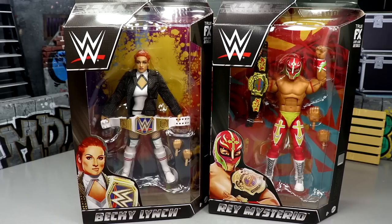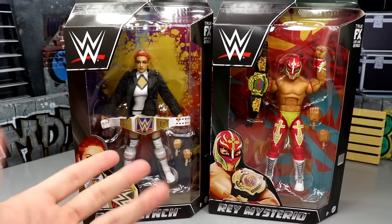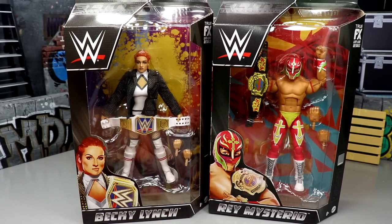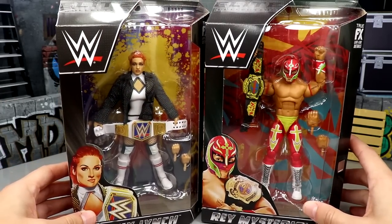Nonetheless, I've been pretty impressed with Elite 100 so far but there have been some mid things about the set. I'm very excited for the ranking we're going to do — not only this wave but hopefully here in the next month or so I will be able to post up a ranking of every WWE Elite main set from Series 1 through 100 from worst to best. That'll probably be a long video essay. Here's Becky Lynch and Rey Mysterio — we're gonna crack them out of their packaging and find out what they're all about.